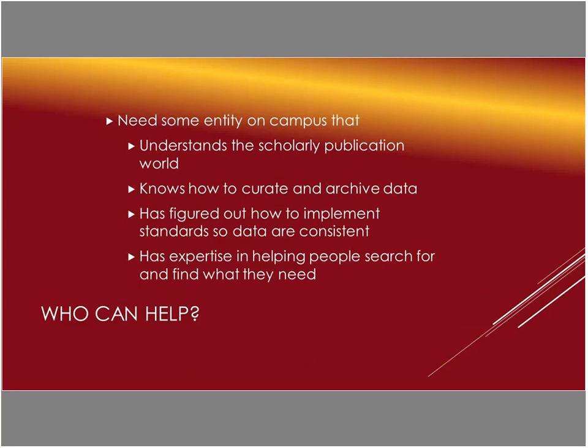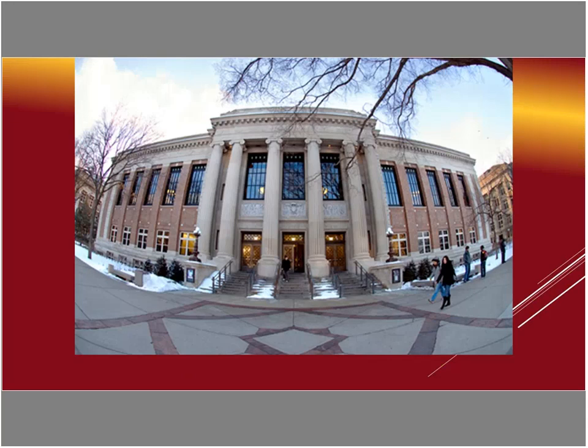And really it was determined that they needed some entity on campus that understands the scholarly publication world, knows how to curate and archive data, has figured out how to implement standards so data are consistent, and has some expertise in helping people search for and find what they need. Who on earth on our campus could help with that? Well, of course, it's the libraries.